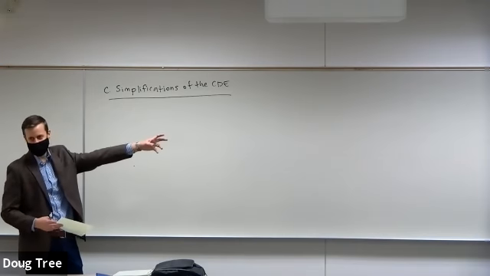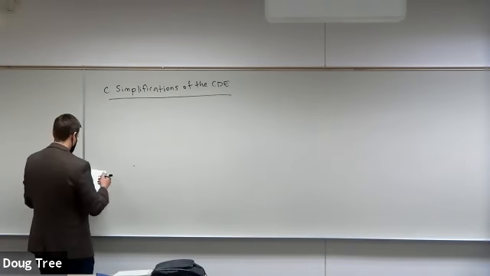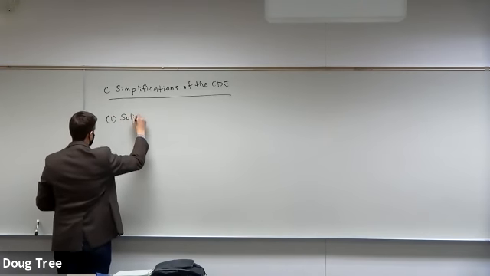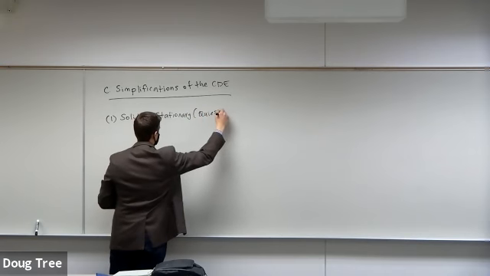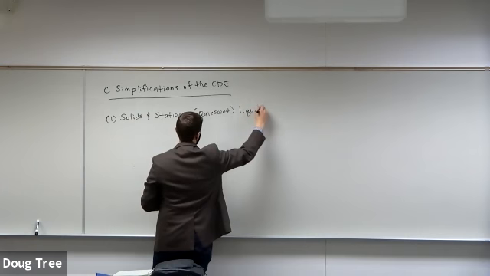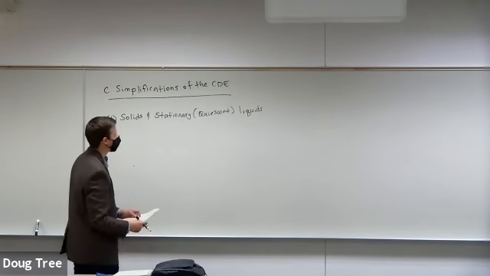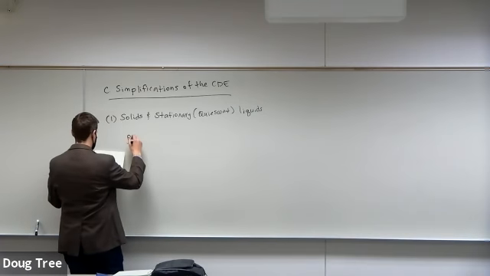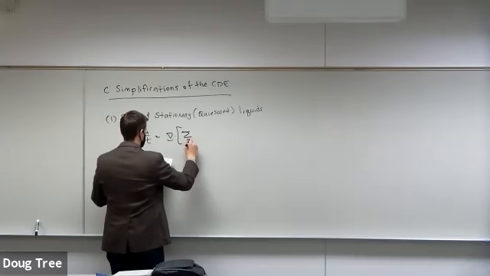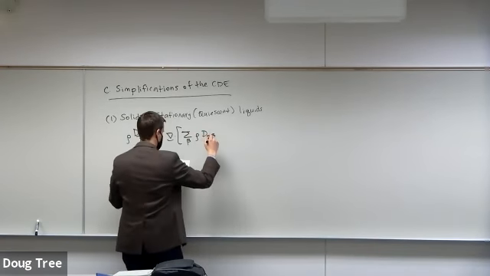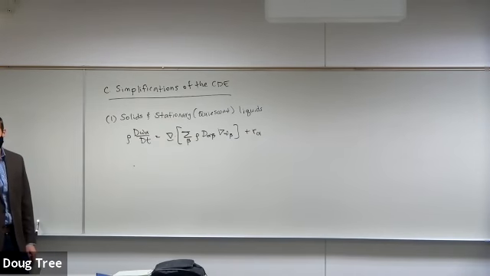That said, our equation is simpler than the energy equation we had, which had all these terms we had to figure out. So this one's a little bit easier, I think. The first simplification is for solids and stationary liquids, sometimes called quiescent. It's kind of a fun word. I just erased our equation, so let me write it out real quick for reference. You don't need to write this down; it should just be in your notes. Rho Dw_alpha over Dt equals the sum over beta, rho D_alpha_beta, grad w_beta, plus r_alpha.